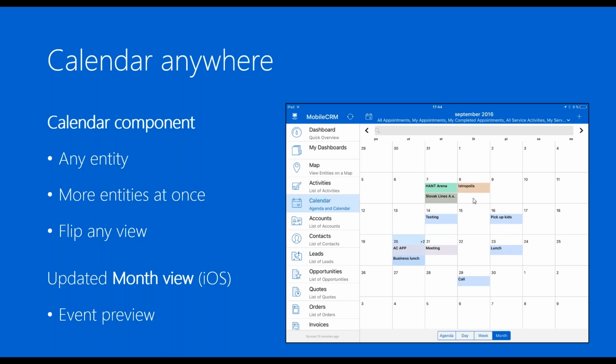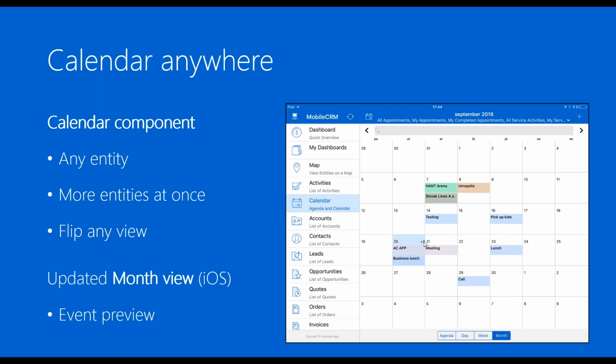And what you might recognize right away, that previously we've had these dots in here, just indicated which day had an appointment. This was not sufficient, so we decided that we will indicate some appointments. The first two appointments will be written right away on the month view, and then a number would indicate if there are more appointments on the day or not. So immediately much more information out of the month view on the calendar.